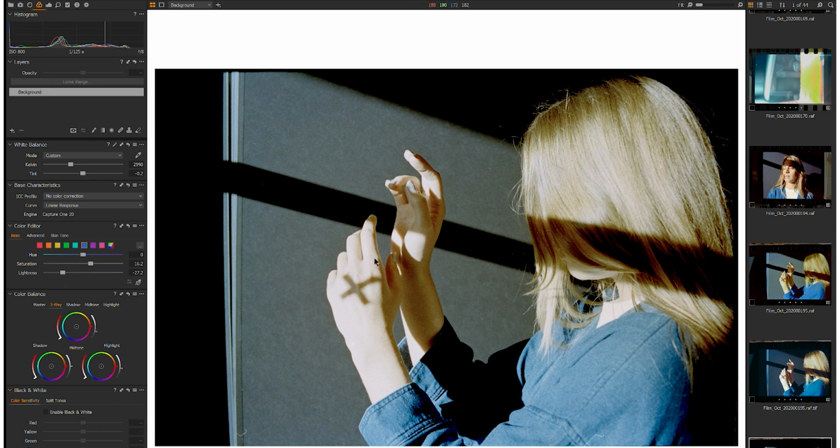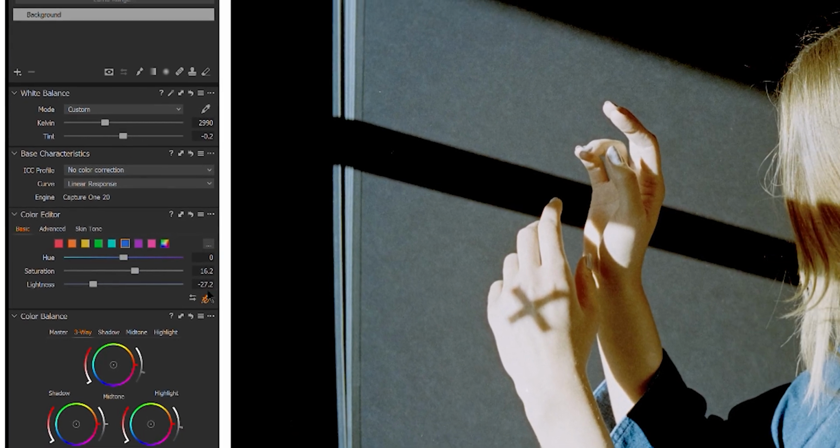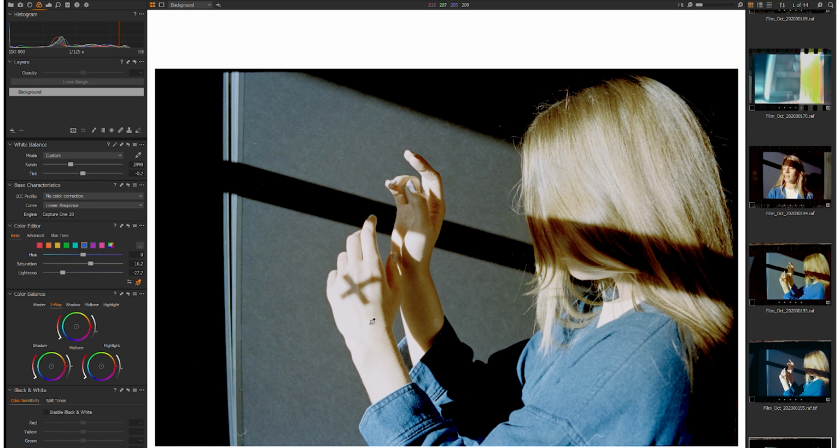Now, there's a lot of yellow hues here, right? There's some browns and oranges, some magentas in her hair. A quick way to grab colors and adjust them, if you're uncertain of what it is that you're actually seeing, is to grab this color selection tool, or as it says, direct color editor. And a nice little trick here is if you click and hold and pull down, you can increase or decrease the saturation, right? Now, if you go left and right, you can change the hue.